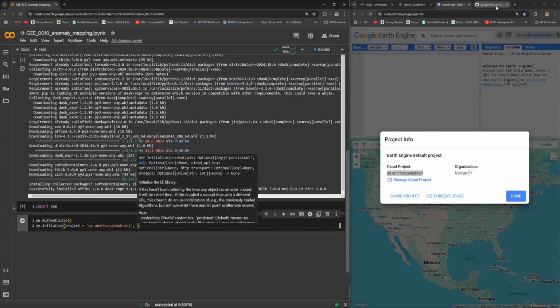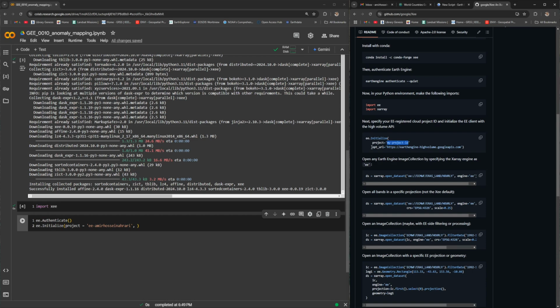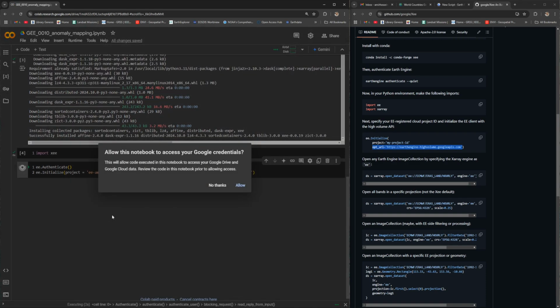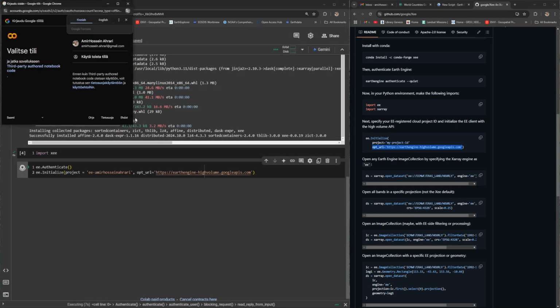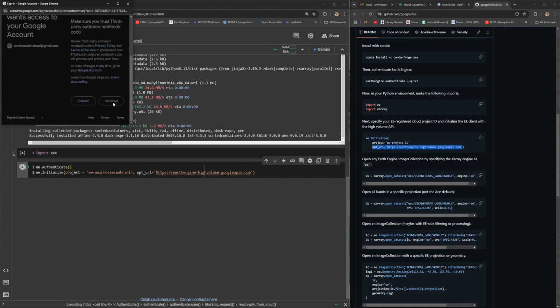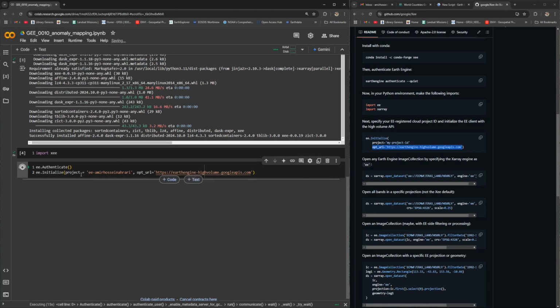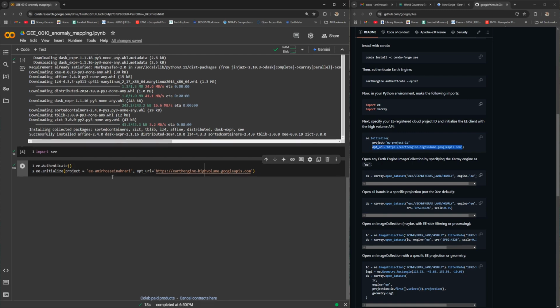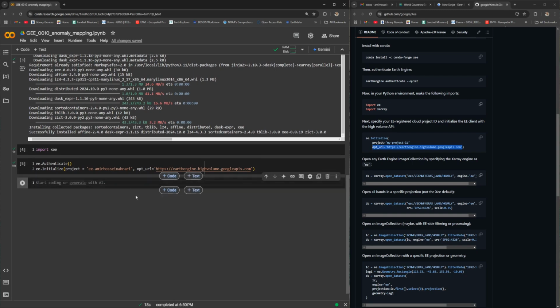The next is the auth URL. That should be copied and pasted into your code. There it is. Very simple. Let's run the code and now you will have a pop-up that shows the permission for connecting to the Earth Engine environment. Click on continue and finally the connection is done. It seems there is no problem, and in the next step we can start programming and calling our data.